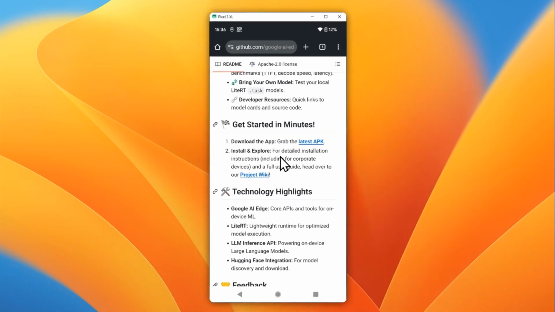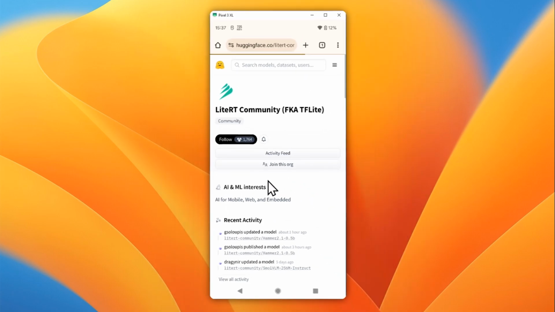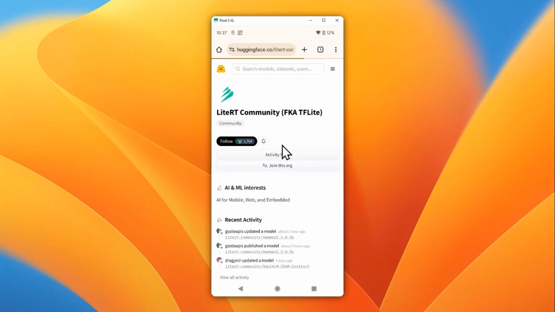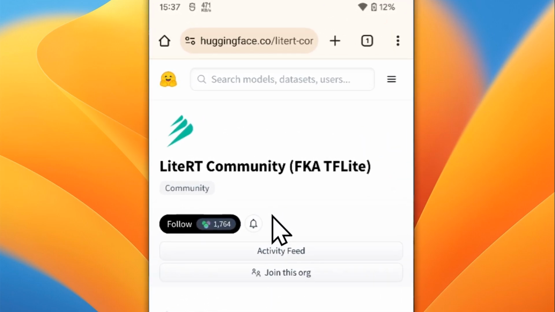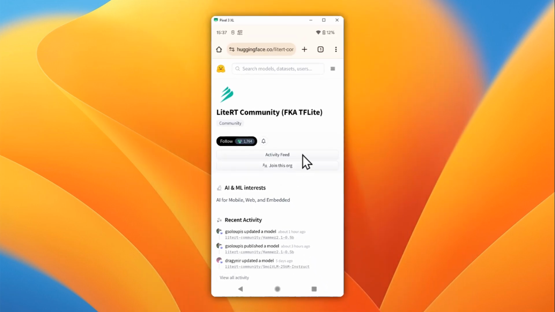So this is still the same page, and if you scroll down again, you'll see there is a link for Hugging Face LiteRT. I don't know how to pronounce that. LiteRT community. You can open it, and you'll see the community on Hugging Face where people are actively distilling or creating or quantizing the AI model into the format that is supported by Google AI Gallery. So if you want to get the AI models that are compatible with Google AI Gallery, then you can only get it from this page. And by the way, I do recommend creating an account for Hugging Face in order to be able to download some models.